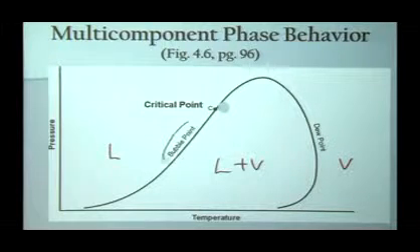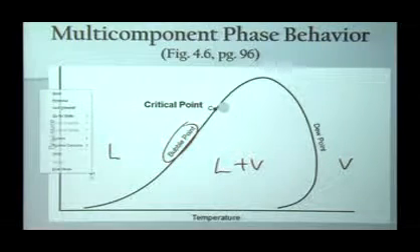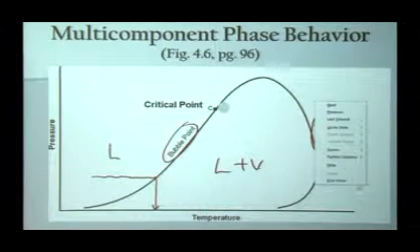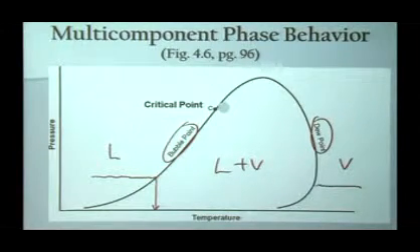We call this the bubble point curve because when you take a liquid and you heat it up at constant pressure, when you hit that curve, you form your first bubble of vapor. This temperature is the bubble point temperature at that pressure for this mixture. We call this the dew point curve. If you take a vapor and cool it down at constant pressure, when you hit that curve, you'll form your first drop of liquid.